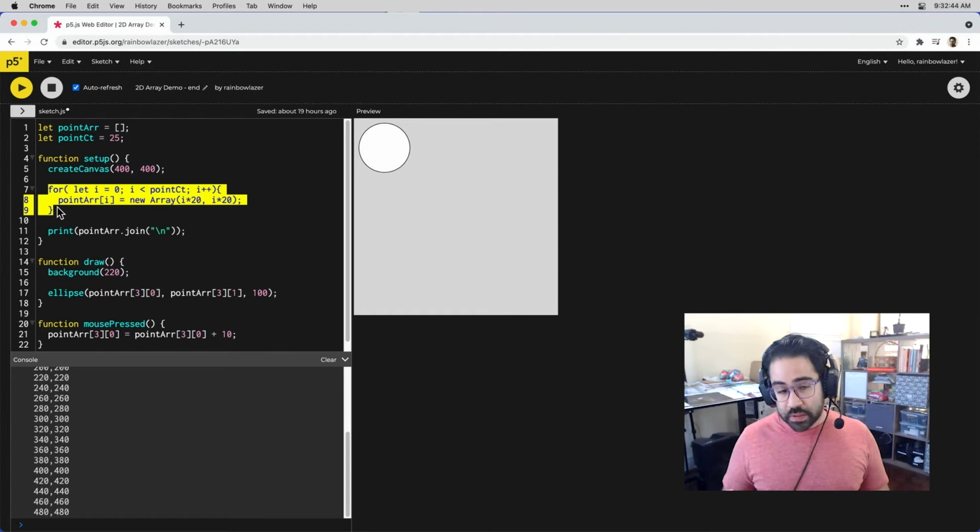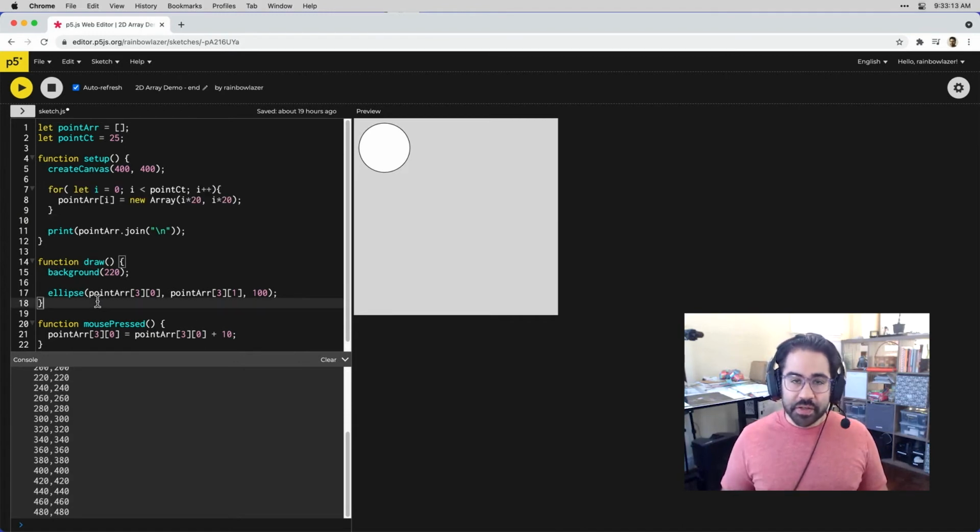But we can also use a loop to cycle through an existing array. And that's great when we need to check the information in the array. Maybe we want to do some tests or search for a piece of data. What I'd like to do now is take all the points stored in that point array variable and use them to draw some shapes on the screen. And so down in draw, I can use this line that I've already set up where I've typed in basically hard-coded index values to reference one specific point that's stored in my point array.